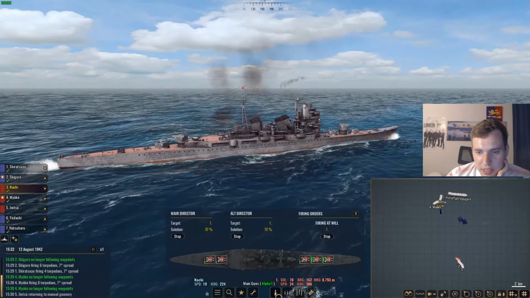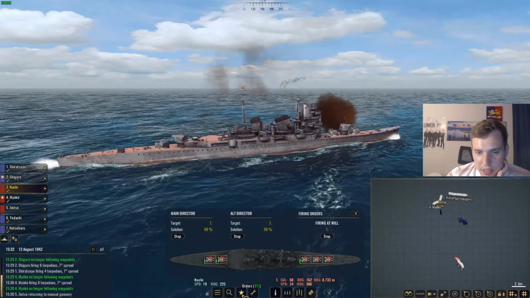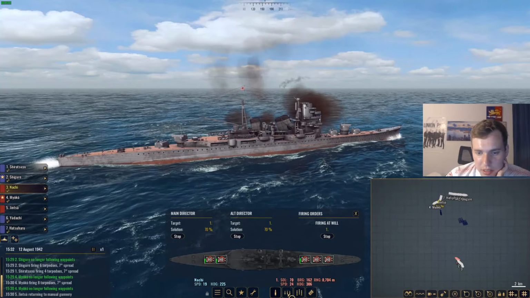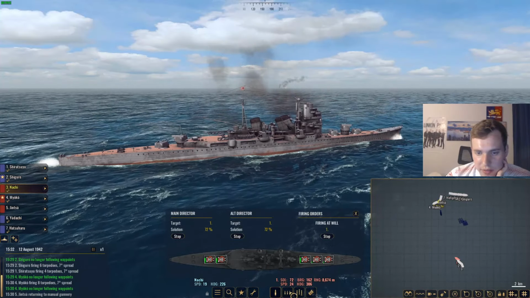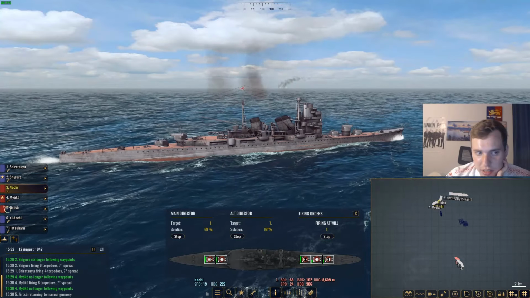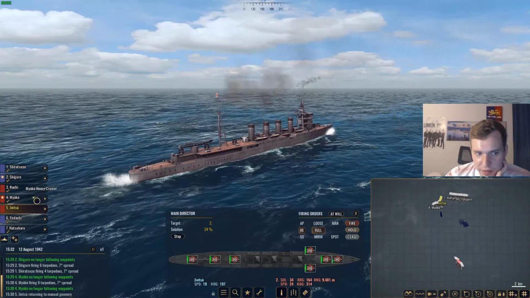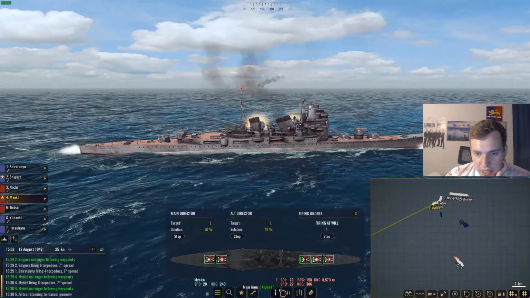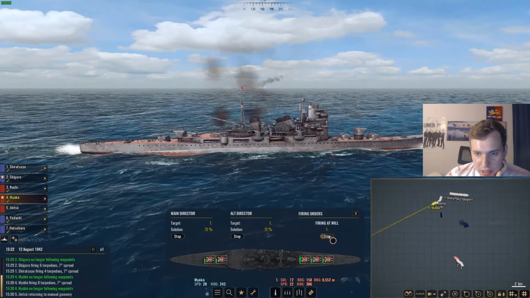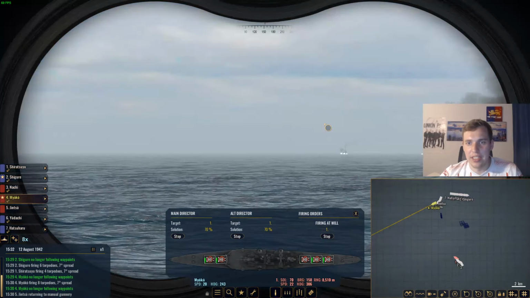Wait. Why? Secondary gun. Why does it not... Where do we decide what kind of... Here it asked us for the spread, for the firing order. How do we get that here? Fire at will. Okay. But we got some hits in there.